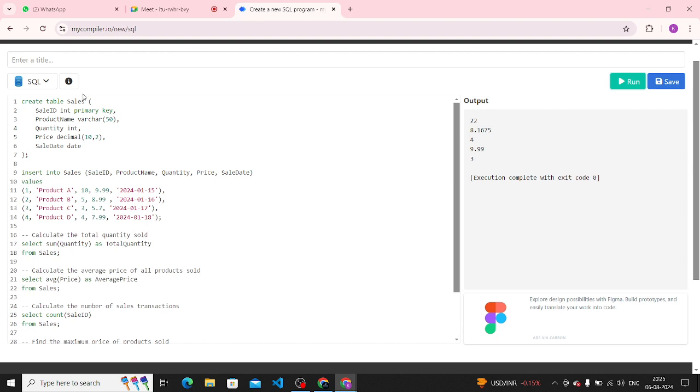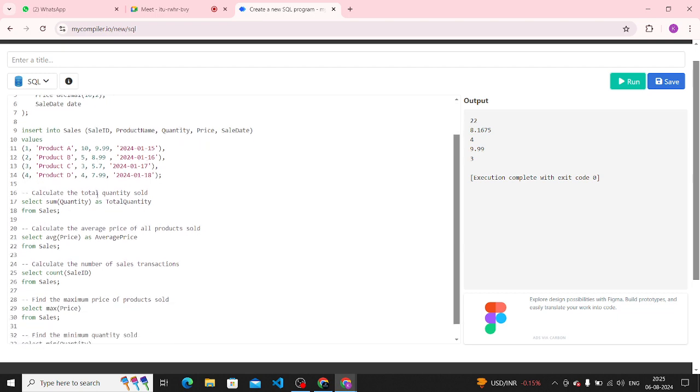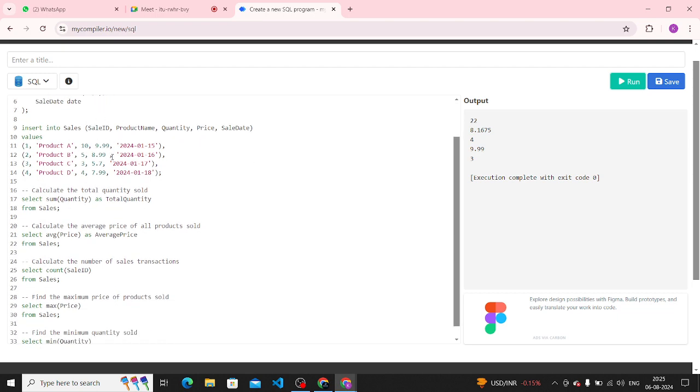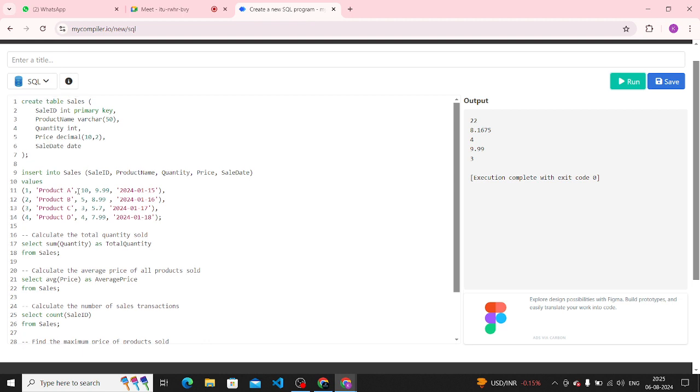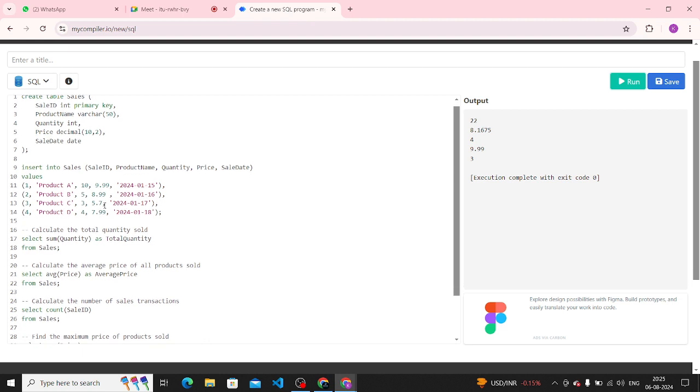Okay, so this is how you can create your table by using the create table function. Then you mention your table name, and inside it this is how you can mention your column names and data types. Then this is how you can insert the values into your existing table, by using insert into and values.